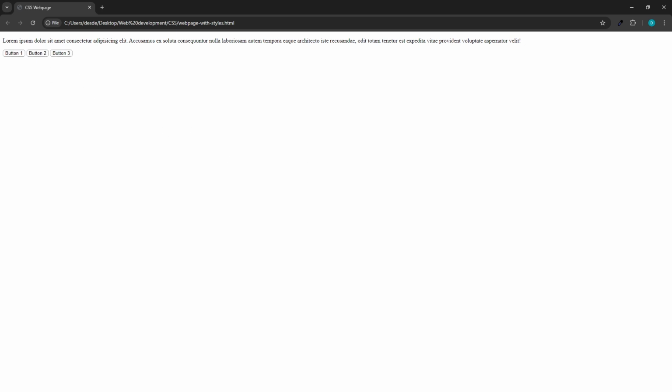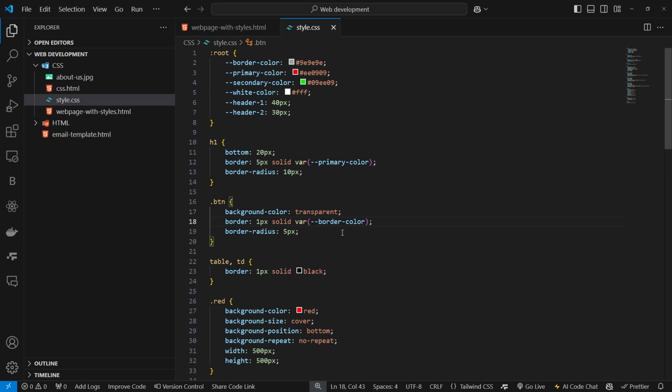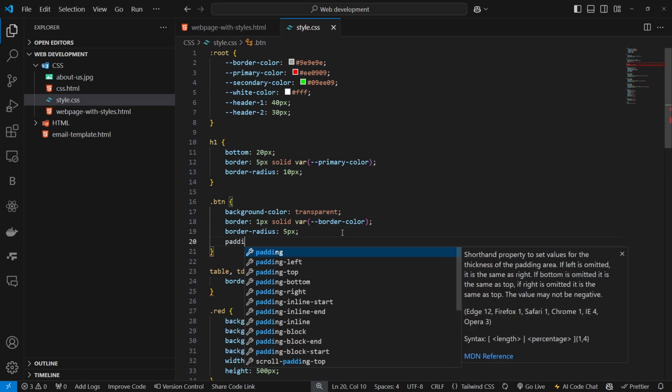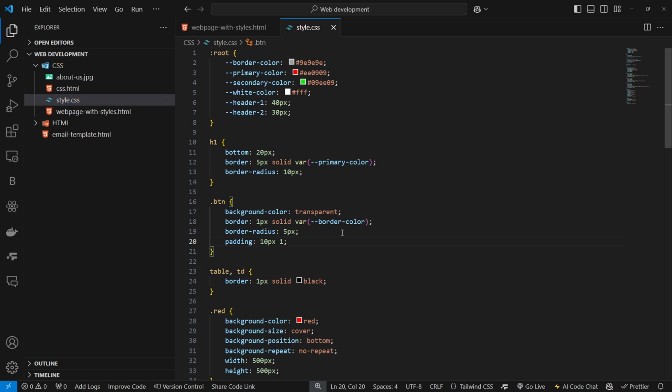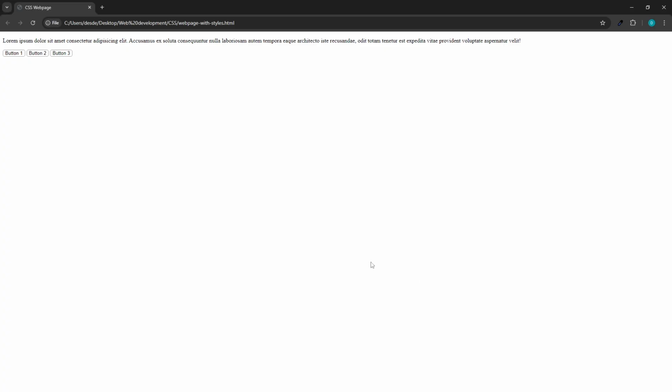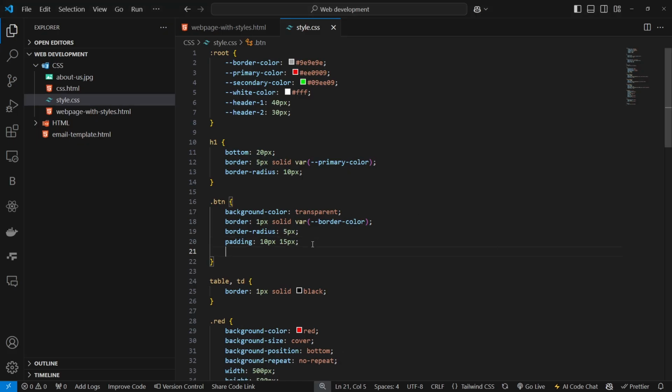Okay, so let's give it a bit of padding. So padding 10 pixels, 15. Let's see the results. Let's make the text a bit bigger. So font size of 16 pixels.